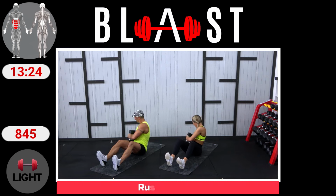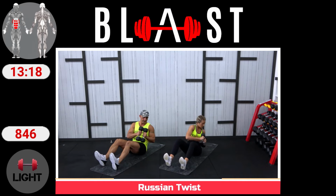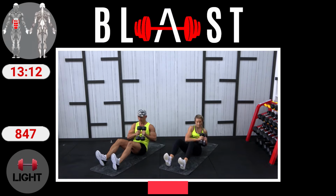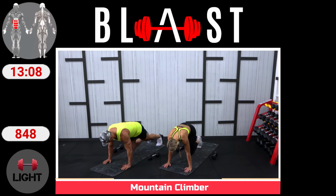Let's continue our dumbbell HIIT workout with some Russian twists. Now you can see our knees are bent and our heels are grounded. There's no back or forth movement with our torso. It's purely a rotation from the left to the right and we're carrying those dumbbells across with us. The best place to look is look at your dumbbells. Your head needs to move in order for your shoulders to rotate.